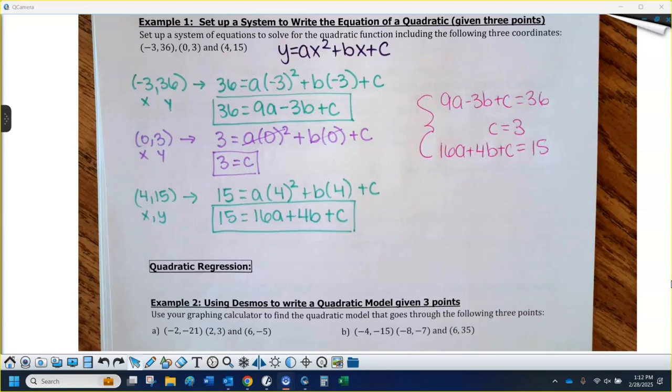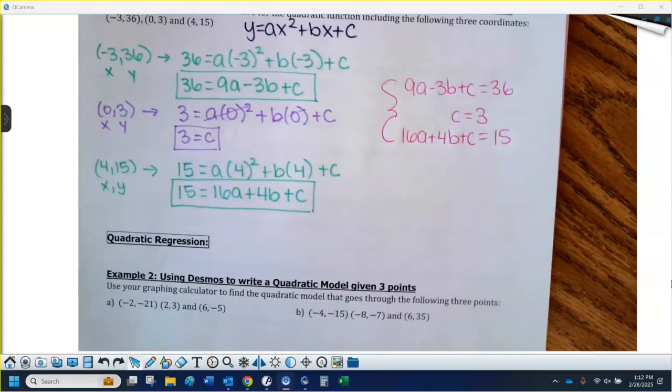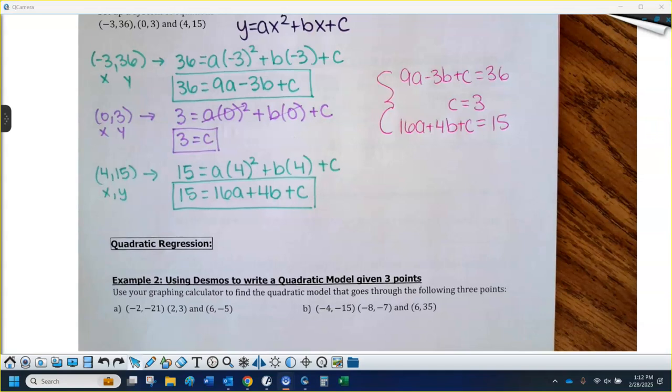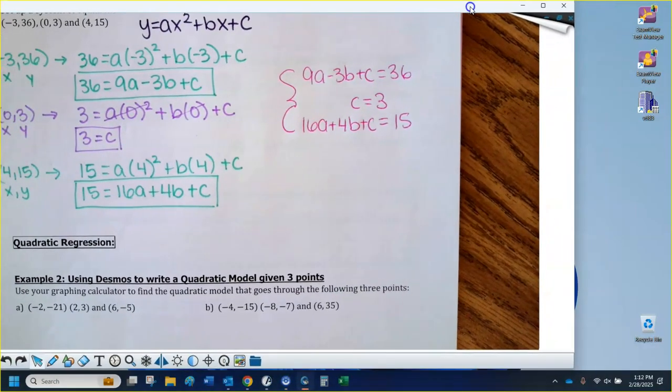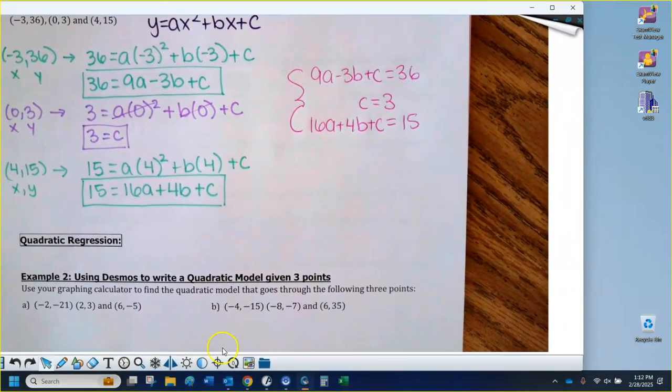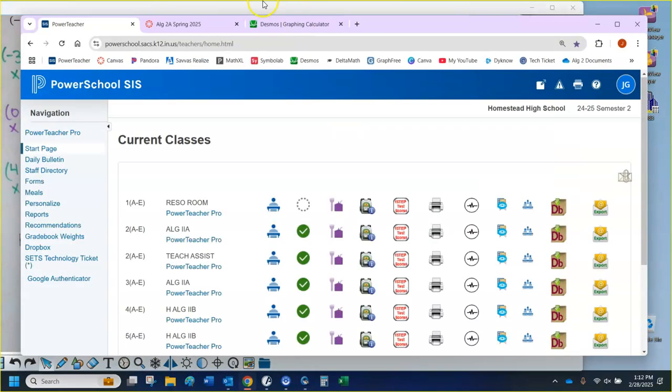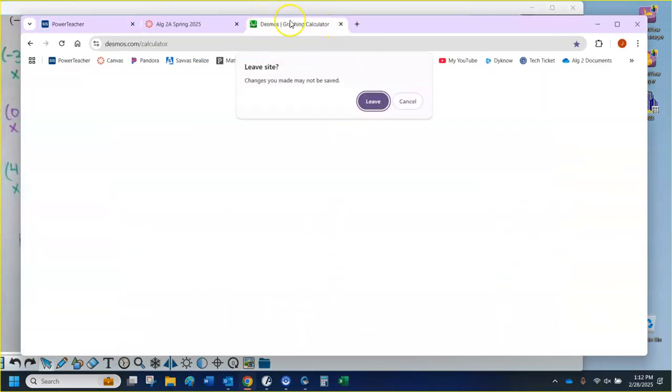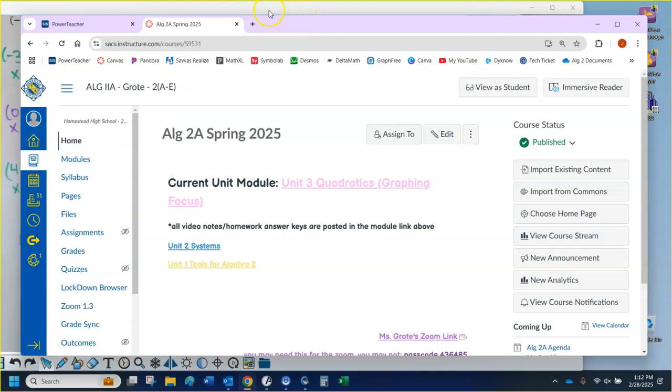Okay, now what we're going to actually do, and I'll show you how to write the equation. We're going to find the a, b, and c values, but I'm just going to have Desmos do it for us. That's the computer program we're going to use. So if you guys want to grab out your laptops real quick, let me see if I can pull this to the side so I can show you at the same time. I'm going to open this from scratch so it doesn't look like this.